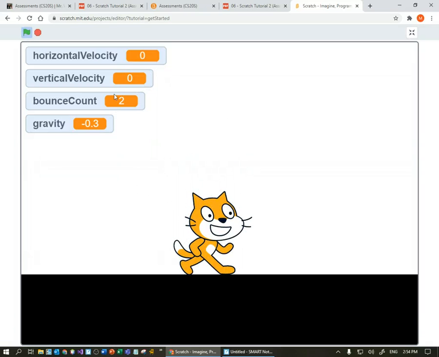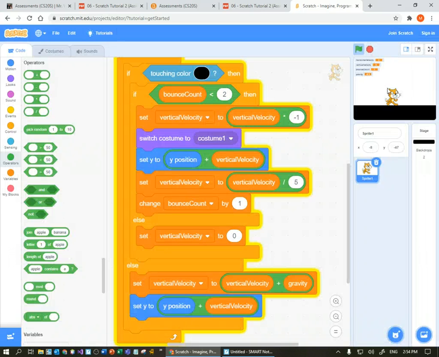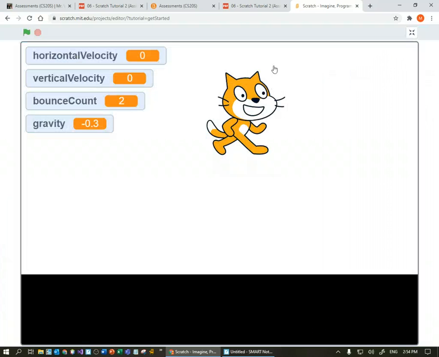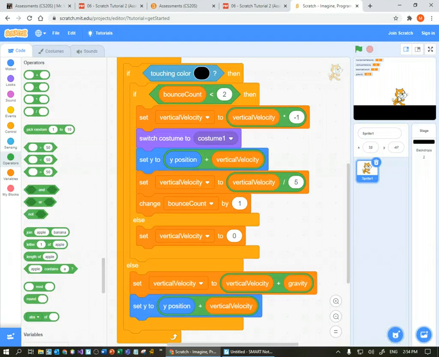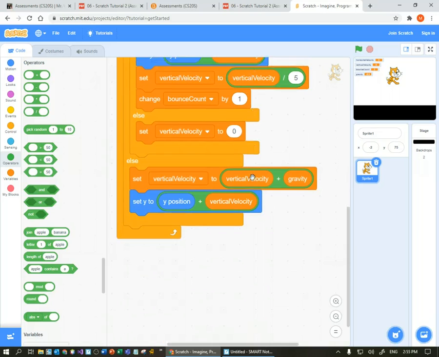You will also watch these variables a little bit. If you watch those variables, you'll see they're changing as it falls. Let me show you that one more time. Hit the green flag. You can see how they change. It eventually gets all the way back to 0 when it's landed. Okay, so you can kind of see some of the physics starting to work there. All right.